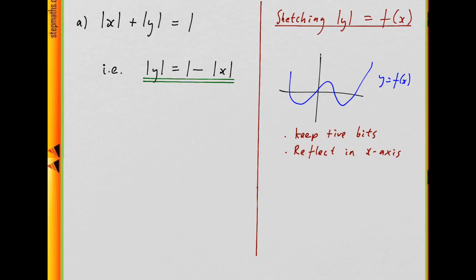And we also want to reflect in the x-axis, and that's because if there's a positive value of y that makes this work, so say f(1) is 3, and this is at the point y is 3, x is 1, then if we choose y as minus 3, so down here, that would also be a solution to this because |-3| is the same as |3|. So that's just the same as saying that when we draw the graph of |x|, it's symmetric in the y-axis. If we're drawing something with |y|, it's going to be symmetric in the x-axis.